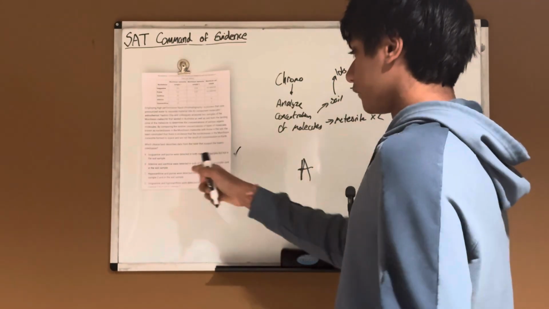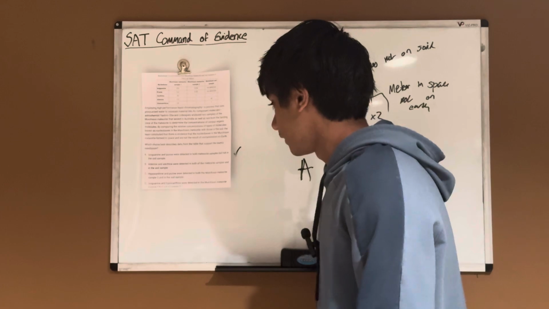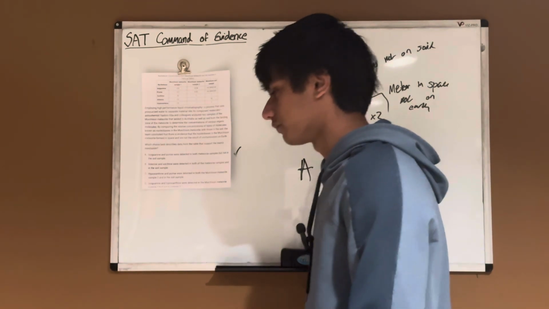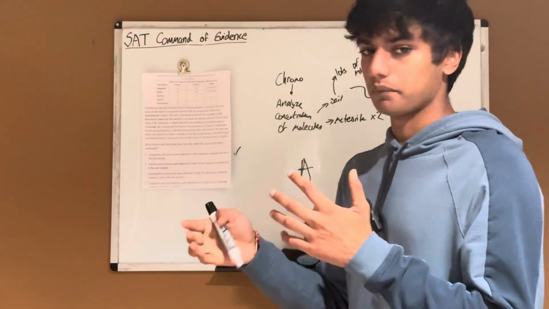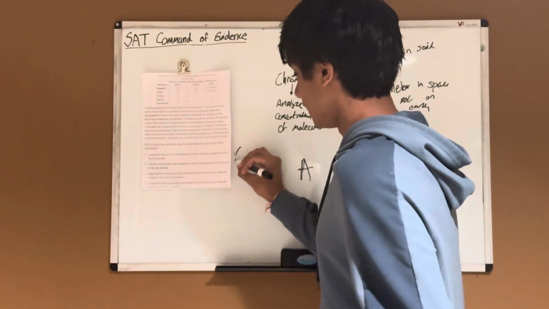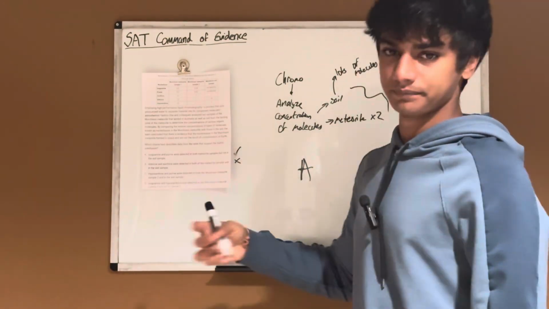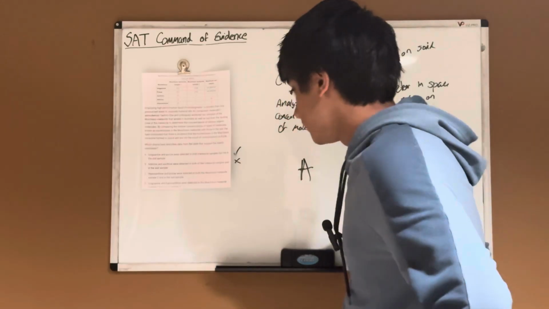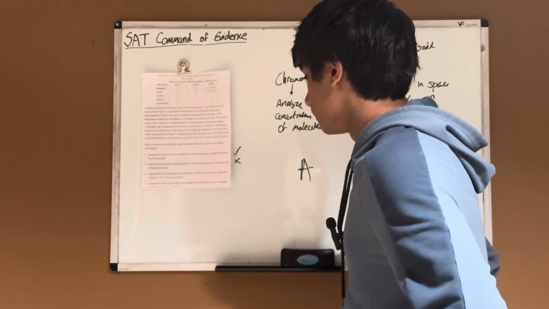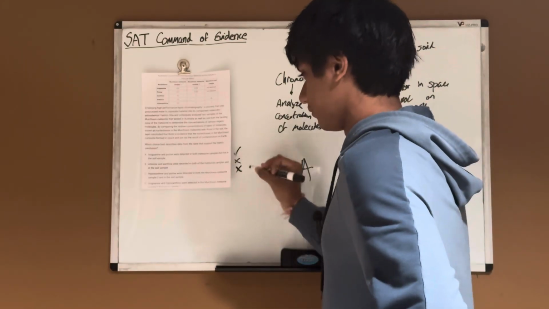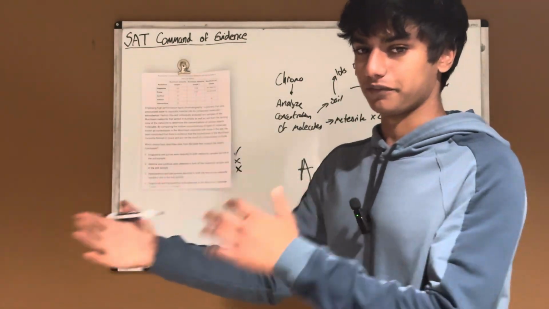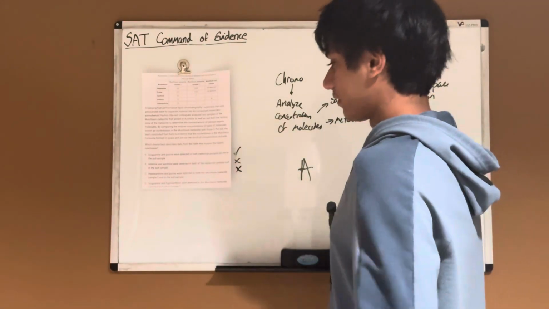But then to quickly go through the other ones, B: A and X were detected in both meteorite samples. So that's the opposite of our claim, right? That would show that they both formed on Earth, which is not what we want to show. So B is a distractor. Again, it's just the wrong hypothesis. C: H and P were detected in both the Murchison meteorite samples. Again, same thing as B. It's saying that they're both the same, which is the opposite of what we want to say.